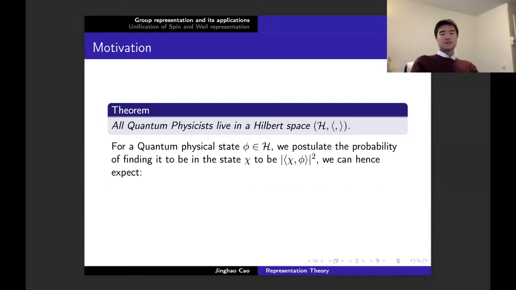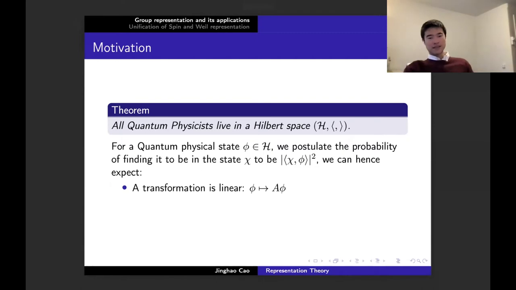Now just imagine we have all those particles dancing around in the Hilbert space. We call them physicists. And we would expect, how would they dance? First of all, they have to dance linearly, right? Because they live in a linear vector space. So the transformation of a physicist has to be linear, and that's not only because the physicists don't care about second order terms. The second expectation we would have is that the transformations should form a group.